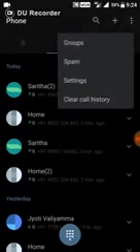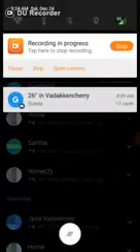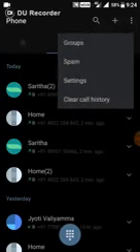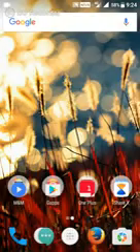Here you do not have the option to turn off the proximity sensor, and that's quite useful when you have a proximity sensor bug, or the proximity sensor is not functioning properly. If you have to disable the proximity sensor, you don't have that option right here. You'll have to use other dialers like the SOS dialer, which has that function and is available in the Play Store.